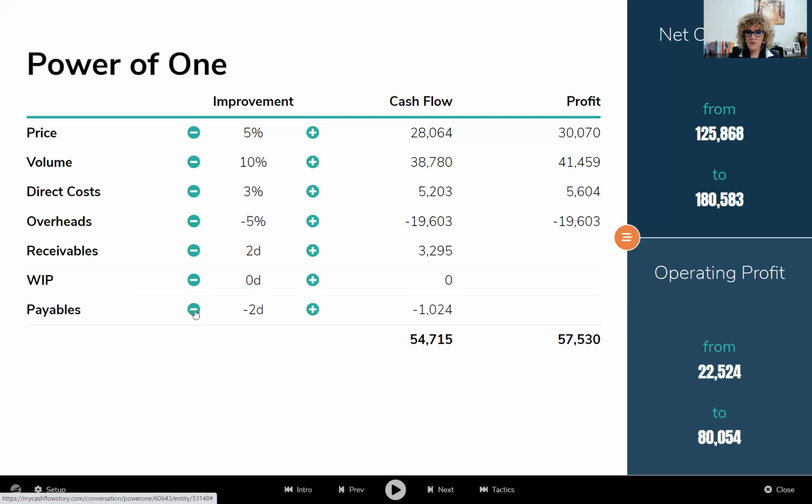So once that's done, we basically can then download the report, and it's a really easy and clear report for the client. It shows their current position, both cash flow and operating profit wise, a few increases or improvements in the business that are realistic for their circumstances, and then the adjusted net position. Now, this is on an annual basis. These figures are adjusted for annual improvement. So it's an improvement of $54,000 for the year.